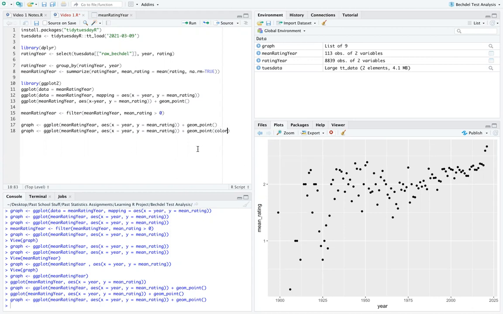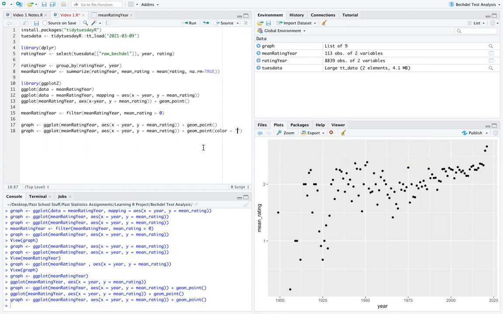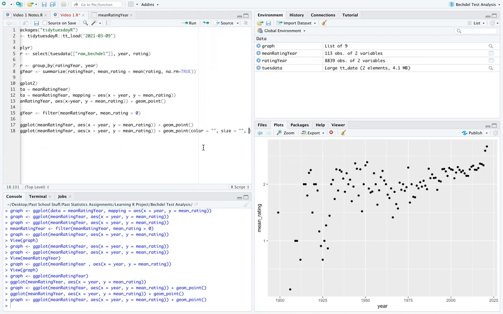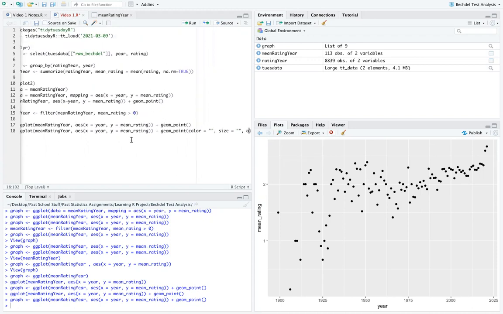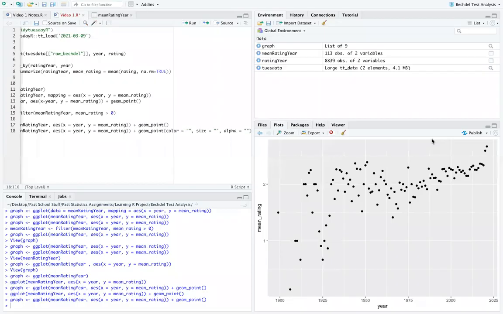We can change the color. There we go. We can change the size. And we can change the transparency. And I believe the command for that is alpha, but let me check.